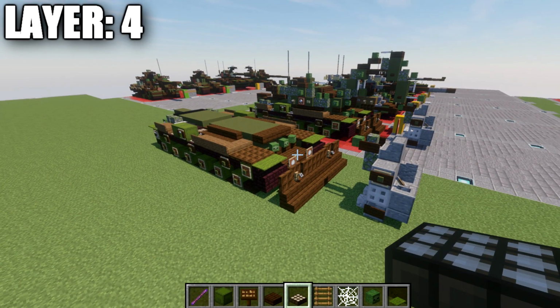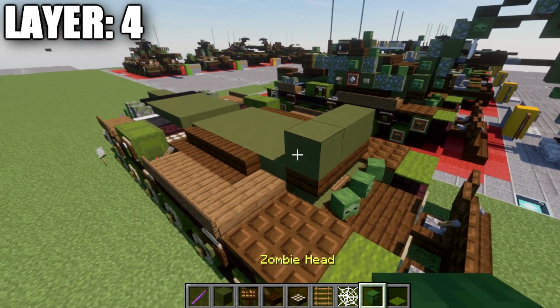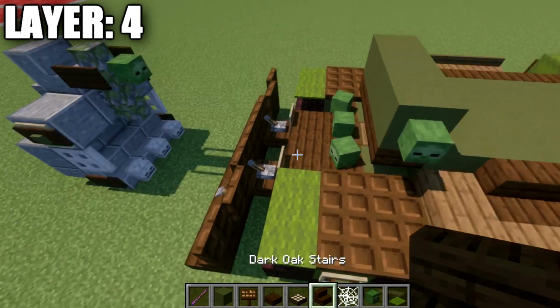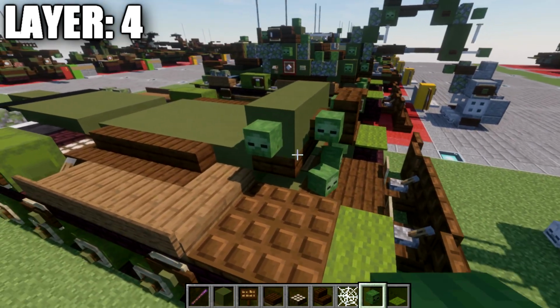Alright guys, moving into our next layer, we moved into layer number 4. For layer 4 to go ahead and get started with here, we're going to take our green terracotta, place down a row of 3 across the front here, followed by a zombie head here to both sides. Once we have that done, we want to go and then place down a dark oak wood stair on top of this zombie head here, and then a zombie head to both sides of the stair like that.